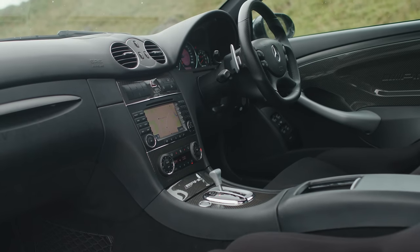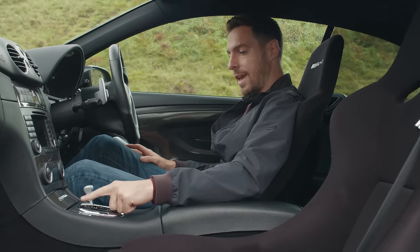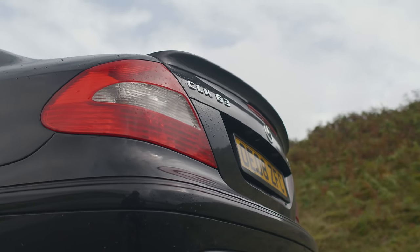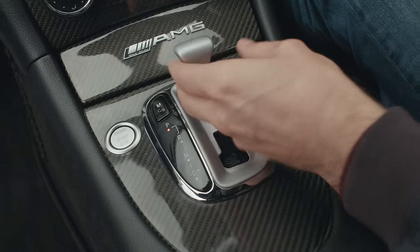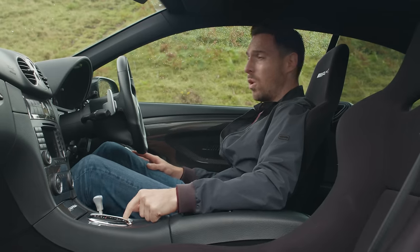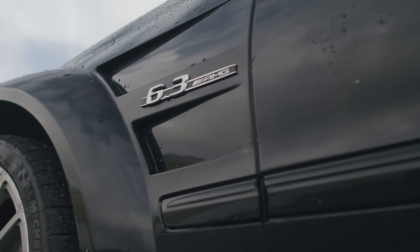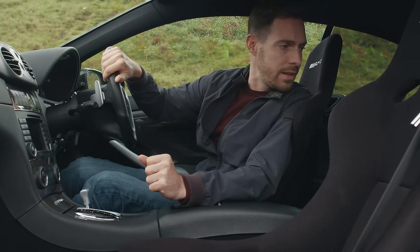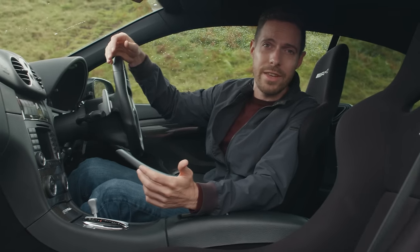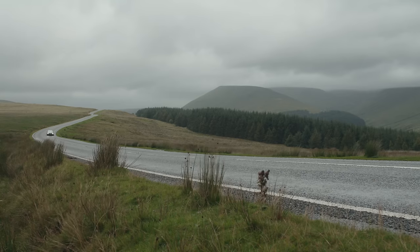The gearbox has got a few different modes. Comfort is the default, press that button once and it goes into sport, press it again and you get manual — you can change gear by moving the lever left to go down and right to go up, though I'm not sure why you would when you've got paddles on the steering wheel. The only other thing in here that's different to the standard CLK is that there are no rear seats — just big scoops in the back that you can't really sit in, but are maybe useful for storing stuff. They presumably took the seats out to try to save weight, but actually this Black Series is no lighter than the standard CLK 63.